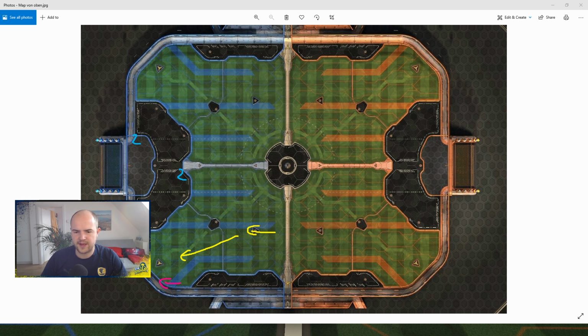Alright, what else? Finally, I think what matters a lot is your teammate's position, like this, like this, like this. Then your position as a pass receiver changes a lot. I think you should always take very close care of figuring out, is your teammate actually interested in passing or not? Because if he's not, you're not going to change it in one game. Just let it be and position accordingly.